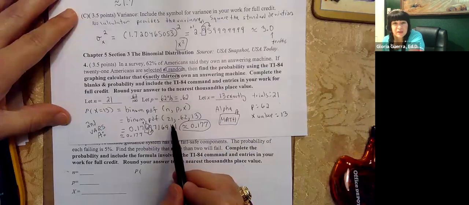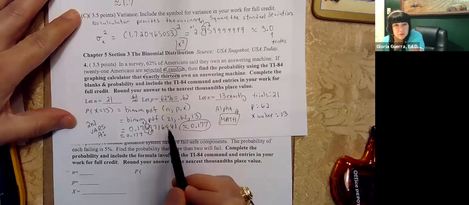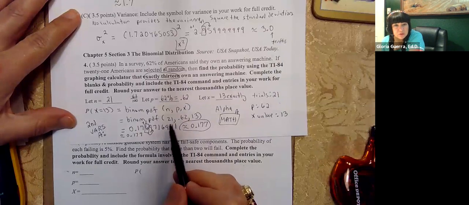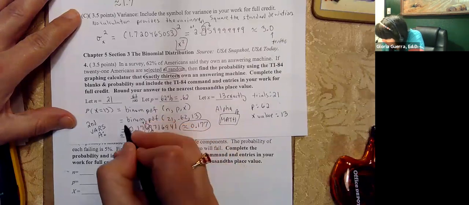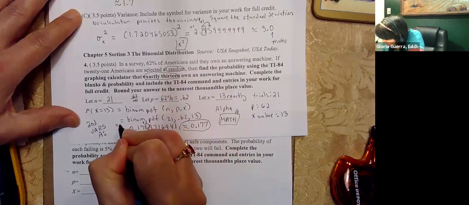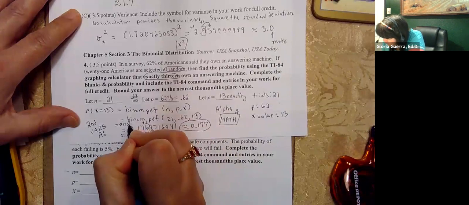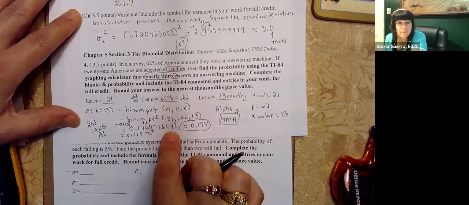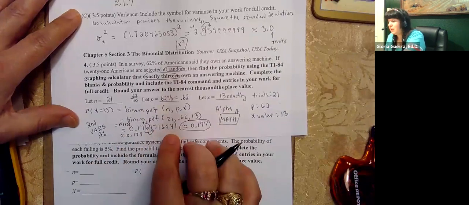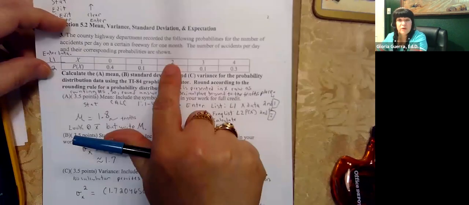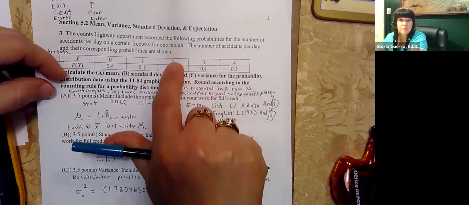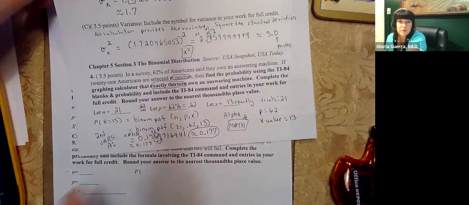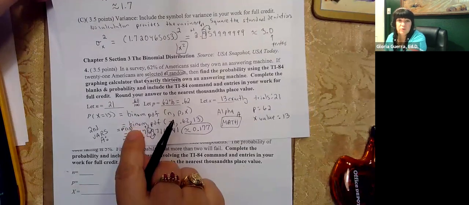It was an exact 13, right? Exactly 13. So this one would have been here, if I can squeeze this in here. This one would have just been P of 13. This is exactly 13, so this is just P of 13, which is this value. It's like saying P of 2 is this value. That's kind of what's happening there. Okay, so that one, I should have put that in here.